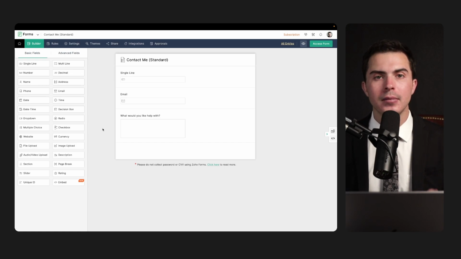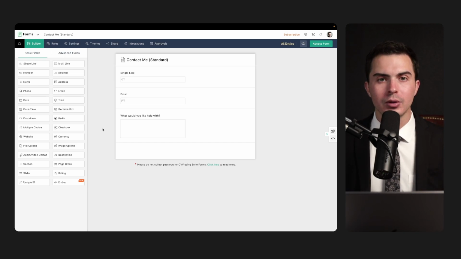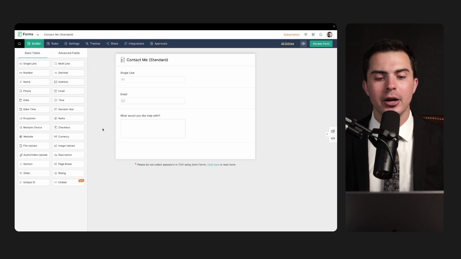So to recap, if you are on Zoho CRM only as a standalone application and you need to create a form, use the web form section there. If you are on Zoho One or you have access to Zoho Forms, then use that because it is much more robust and it's going to be a better experience for controlling the form, the behavior of the form, and it's going to be more robust for collecting marketing data.